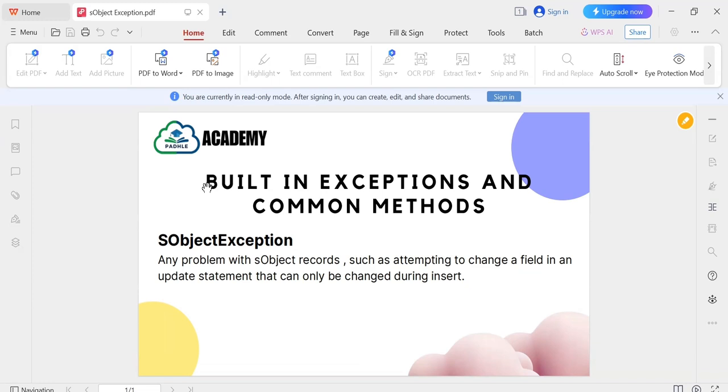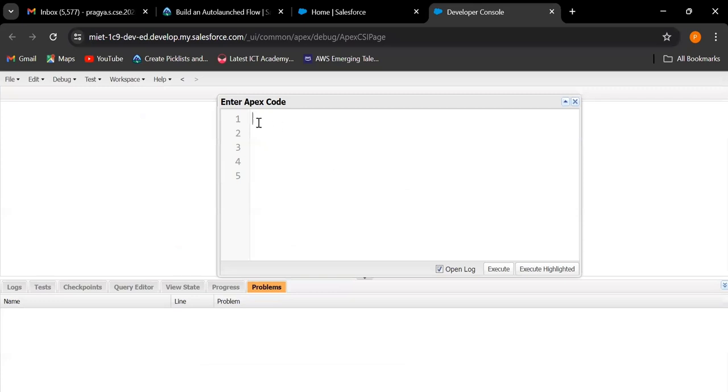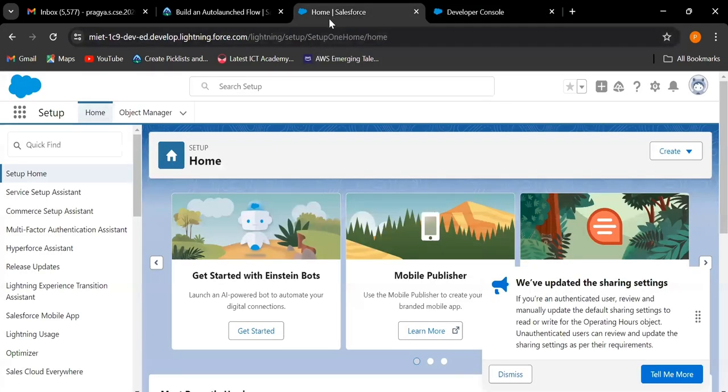Let's go ahead and take an example here. Let me go back to the developer console. Let's say I'm trying to insert a new account record. In order to insert a new account record, what kind of field do I need?